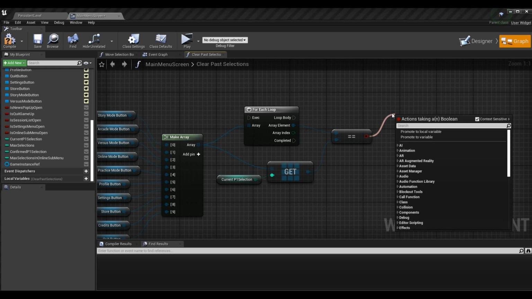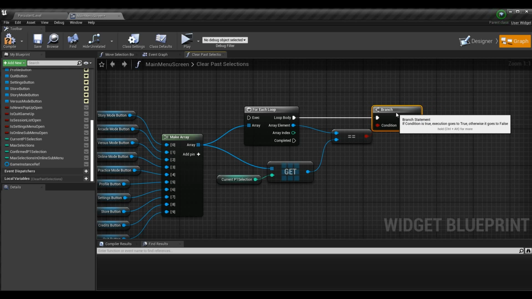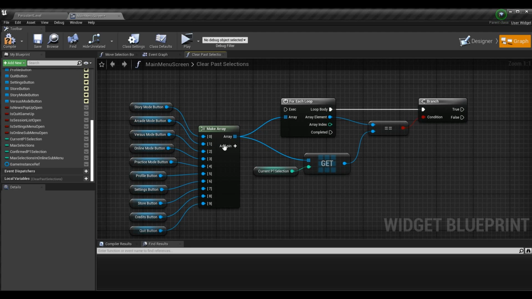Then we can drag this into a branch. Now, if this is true, that the array element we are looping through is equal to the array element at this index, for example, again, the arcade mode button, if that's the loop iteration that we're on, and that's the array element, we know the arcade mode button is the one that should be blue. So we want to set its style to the blue color. Otherwise, we'll want to set it to the gray color.